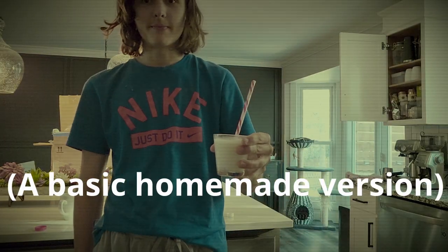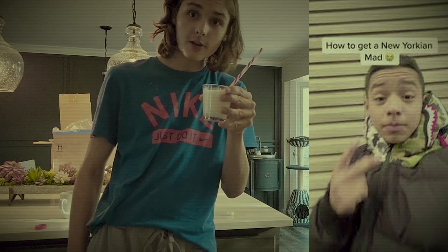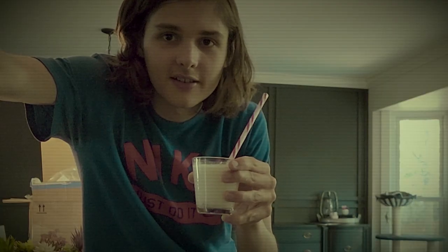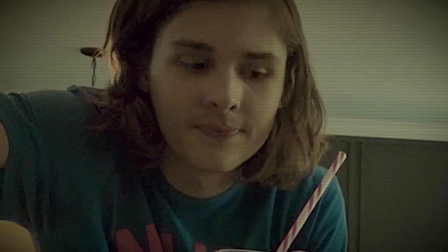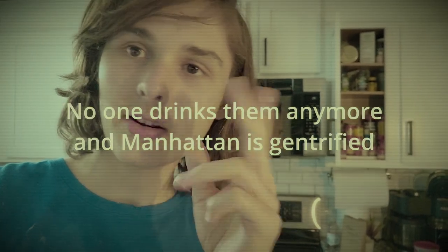This is an egg cream. Nobody really knows about this. It's a New York drink meant to replicate a sort of soda float but using no soda or ice cream. I don't know why I like it so much — it's just vanilla flavored. So if you've never had an egg cream before, you should go to New York and get one. You only find them in Brooklyn actually — they don't sell them in Manhattan. So go to Brooklyn and get yourself one. No risk of salmonella. Bye bye.